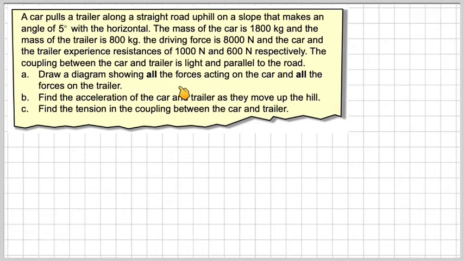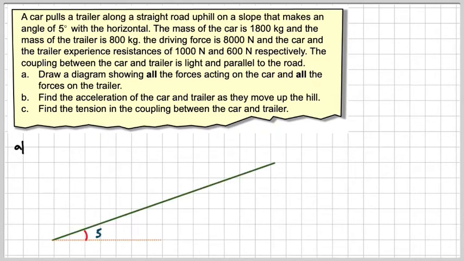A. Draw a diagram showing all the forces acting on the car and all the forces acting on the trailer. B. Find the acceleration of the car and the trailer as they move up the hill. And C. Find the tension in the coupling between the car and the trailer.